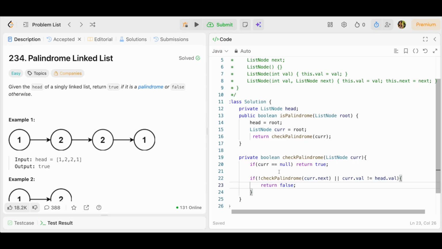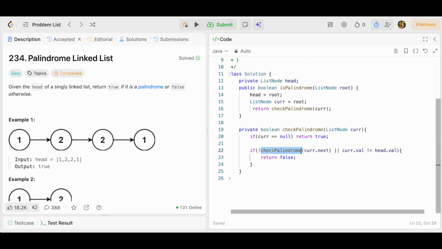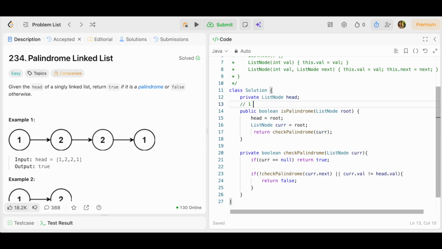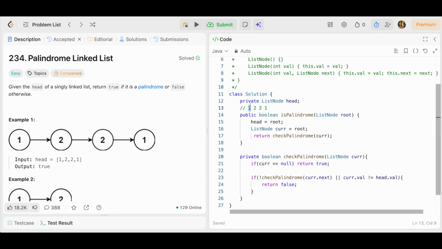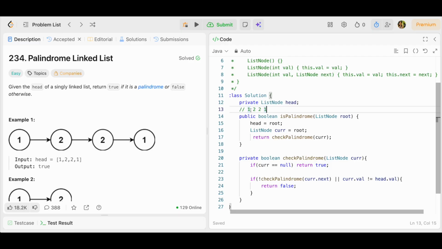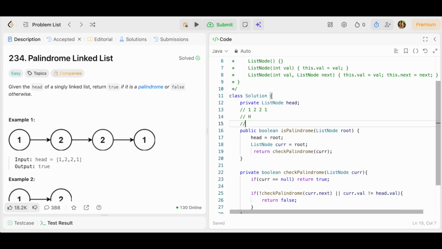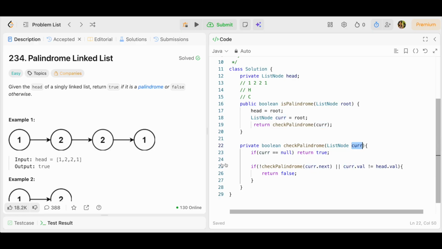So let's understand this. For the first time you come here, if my list is 1 2 2 1, you are accessing current, and your head is also here, so both are pointing to the first node.